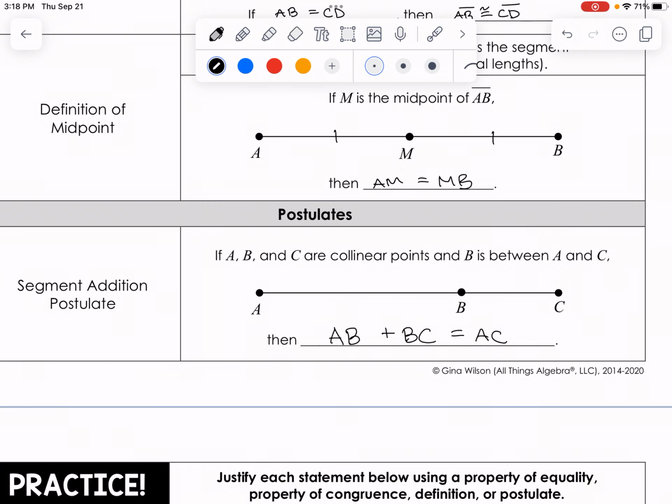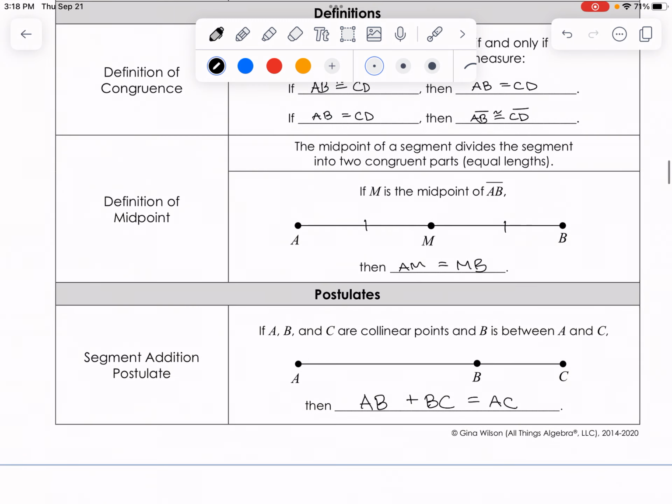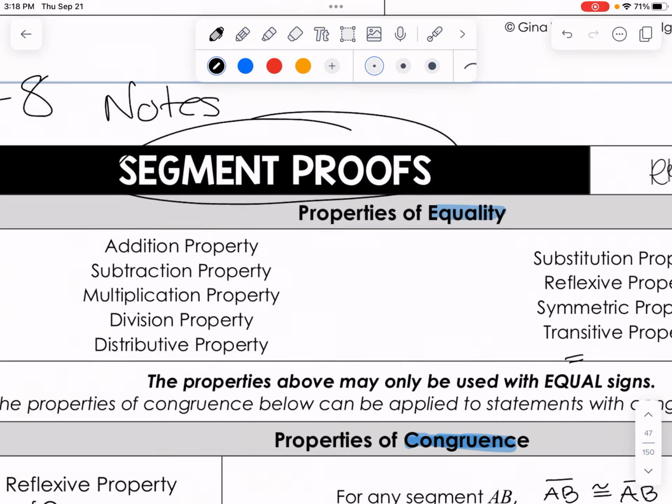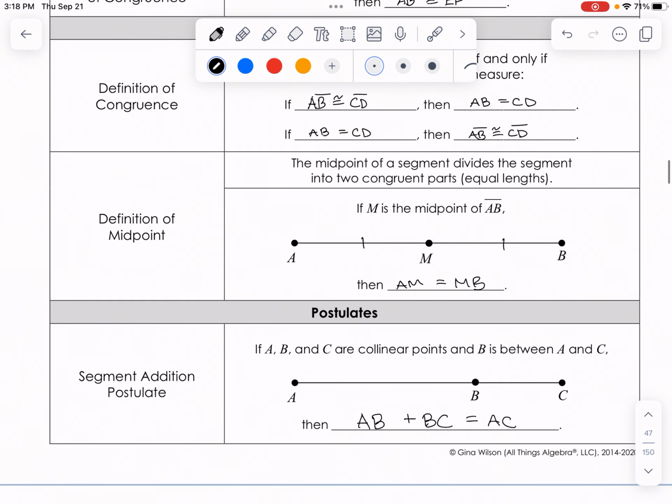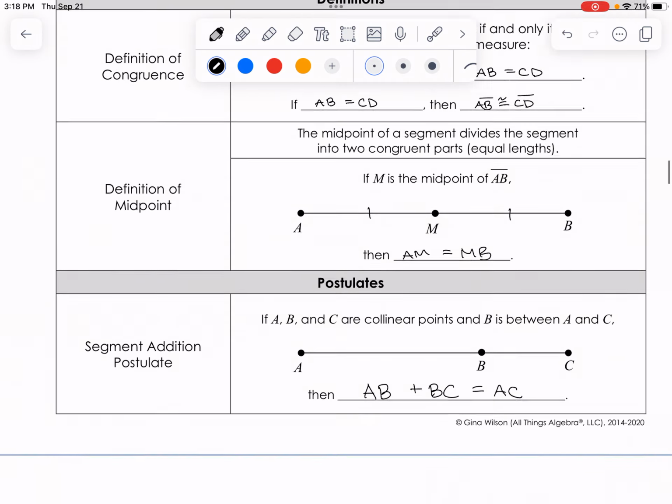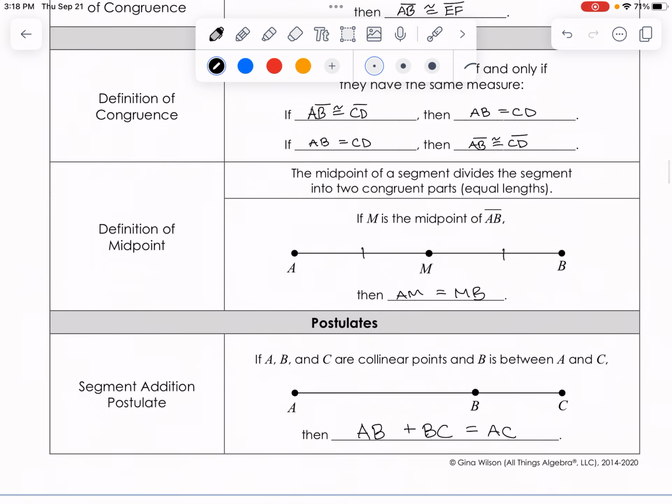in place of it. Okay, now what I'd like for you to do at this point is, on the next page, go and identify which properties are involved, whether that be addition, subtraction, multiplication, division, any one of these properties as well. I'd like for you to pause the video at this point, and hopefully you spend 3, 4, maybe 5 minutes to identify what these things are. Then move on to the next page so you can just check your understanding. Do you understand the various properties of equality, congruence, definitions, and postulates?